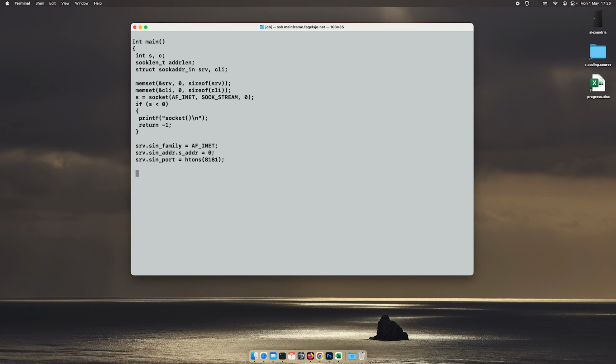Now we're gonna bind it together with the socket. So we'll call bind, and we'll send the socket as well as the server structure. And we need to typecast this the same way we did, struct sockaddr, the same way we did with the connect function last time, and we'll send the size of server. Okay, so bind works in a way that it returns zero if it works. So if it's not zero, we will print an error message telling us that bind failed.